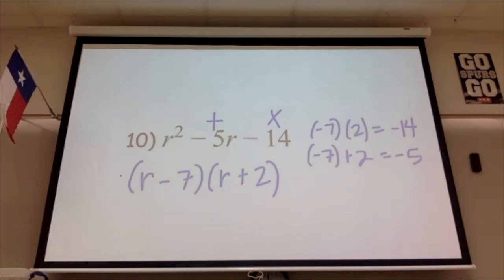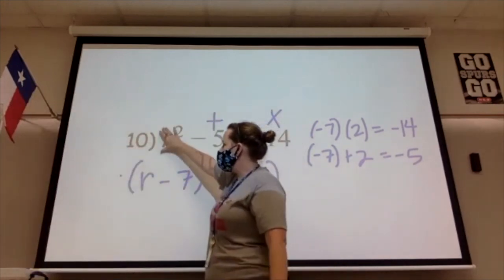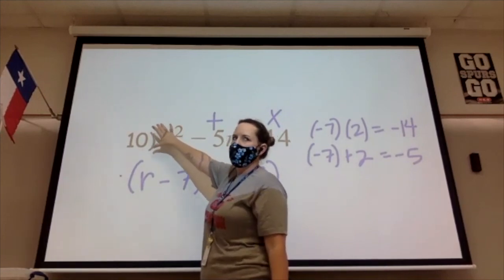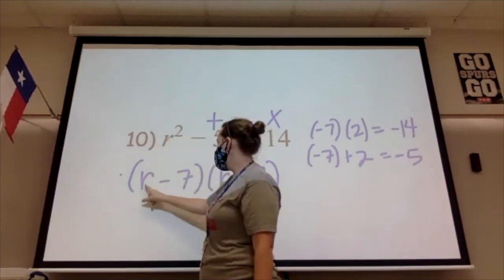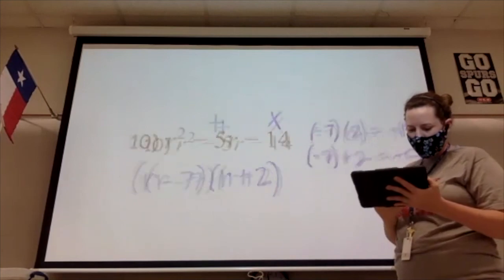Okay, so we're gonna still continue factoring general trinomials like this, except for now we're gonna talk about if there's a leading coefficient, if there's an a value that is not a 1. So all of these, you didn't have any coefficient right here, so you knew that this variable would just go at the beginning of each of your factors.